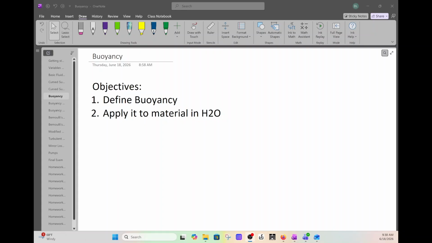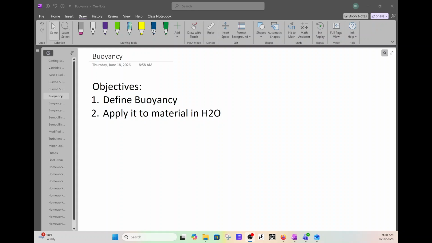All right, welcome back. Today we're going to talk about buoyancy, and you've probably dealt with this when you go swimming with a beach ball underwater. You try to push it, the farther down you go, the harder and harder, and then it pops right up to the top. What happens is there is a pressure distribution around that ball, and we know that pressure gets higher as it goes downward. So that pressure distribution in that water creates this buoyancy force.